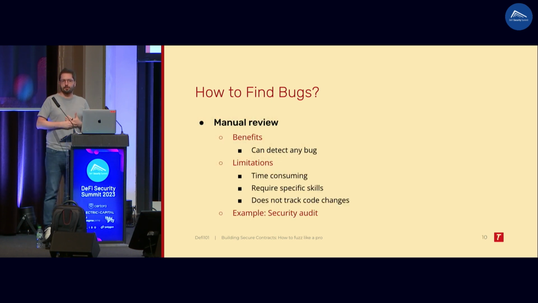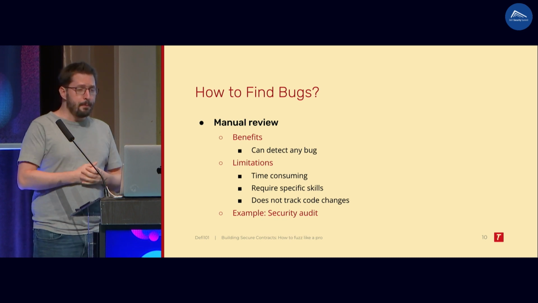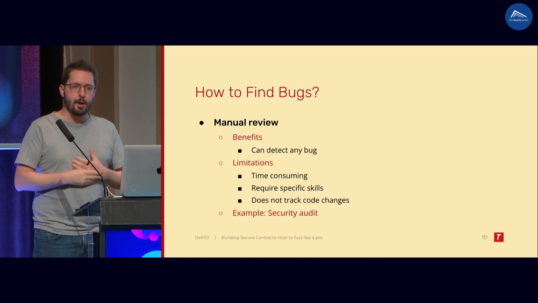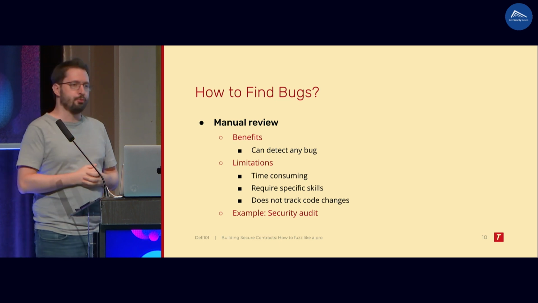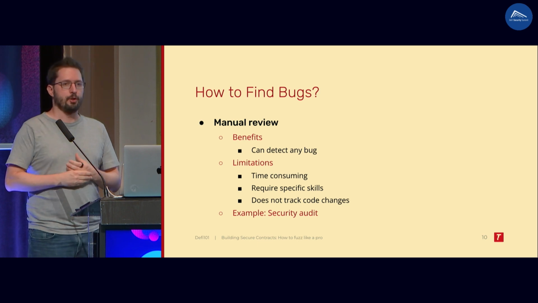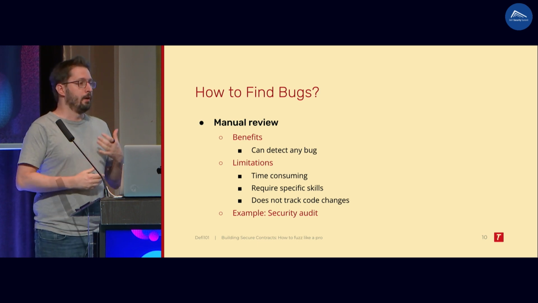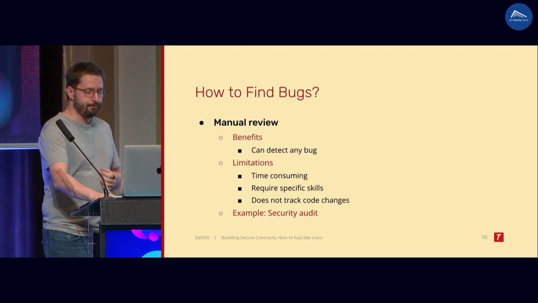The second technique is manual review. For this, usually it requires specific set of skills, specific mindset, and specific expertise. Usually for manual review, you are going to ask a security auditing team, such as Trail of Bits or any of our competitors, to look at your code and try to find vulnerabilities. This has some benefit. You will be able to catch any type of vulnerability. You will have a large coverage, but it has also some limitation. The first one, it's done on a snapshot of your code base. It's time-consuming. It's resource intensive.